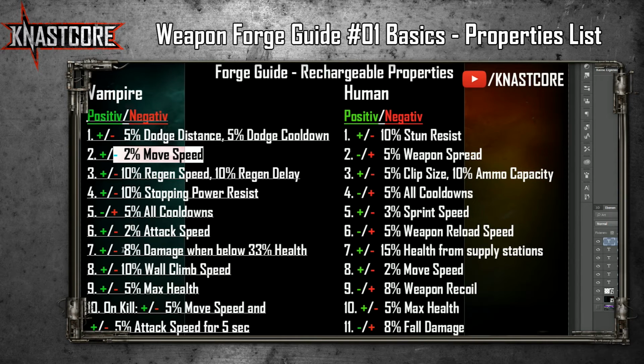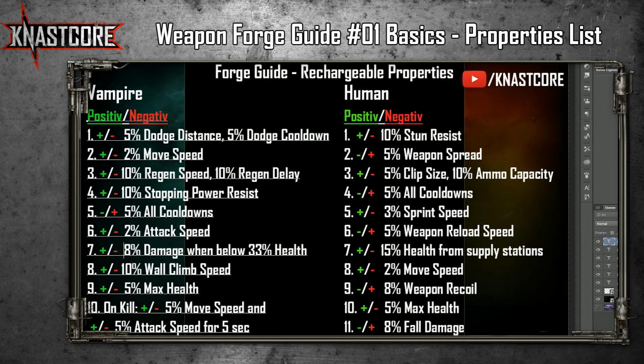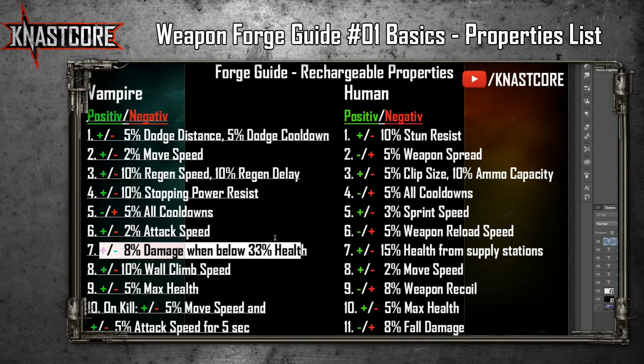Another bad thing is if you have the debuff of minus 5% health, so you have a lower general health pool, but you get the buff of extra damage when you are below 1/3 health. That's a bad combination, because the damage buff will be triggered as soon as you hit 33% health. If you have less health in general, this will trigger later. So you should have as big a health pool as possible if you want this property, because then the damage buff will trigger earlier. If you have this negative and this positive, it's a useless combination. So I would recommend to reforge that. And yeah, like I said, just an example.